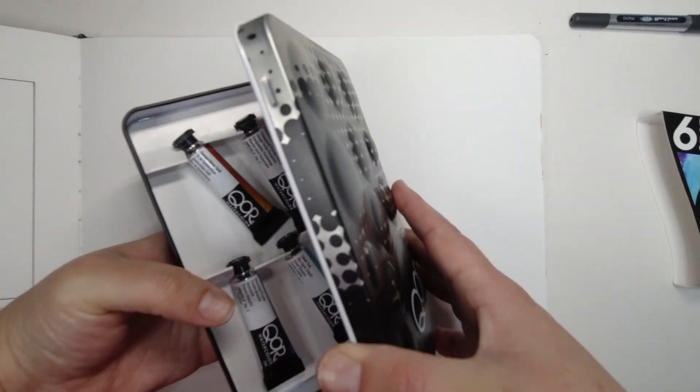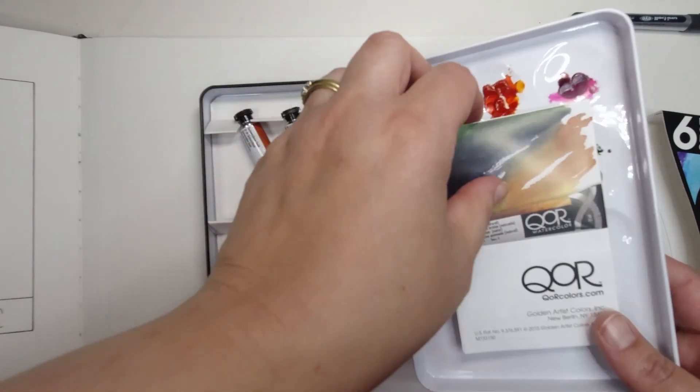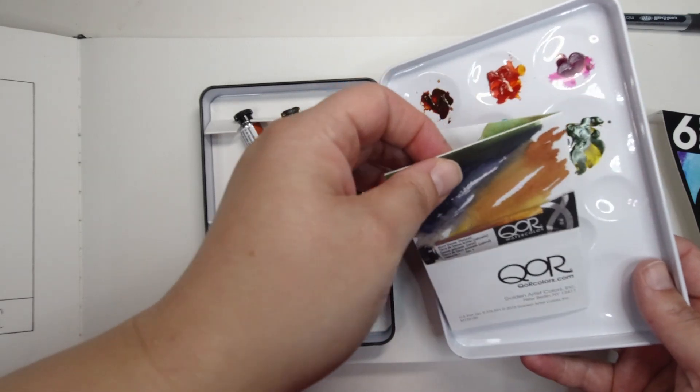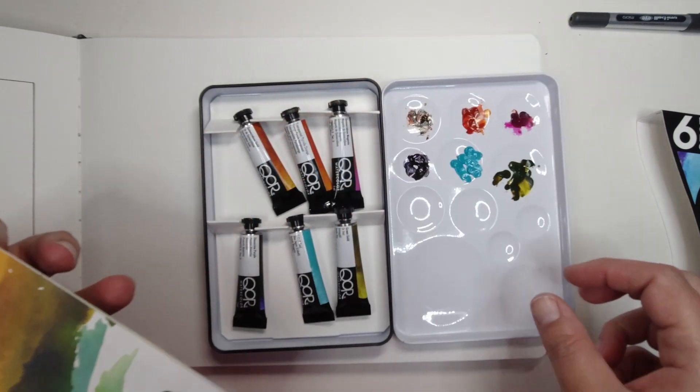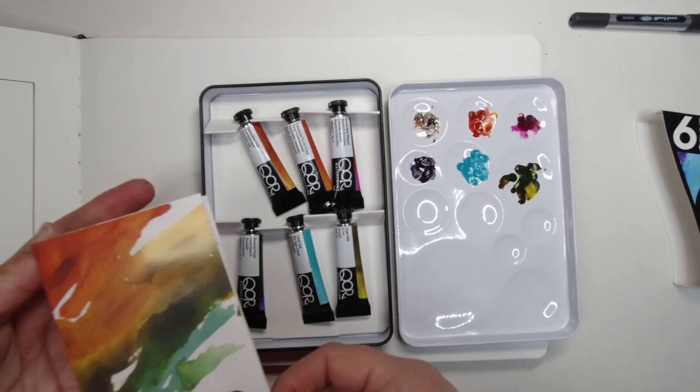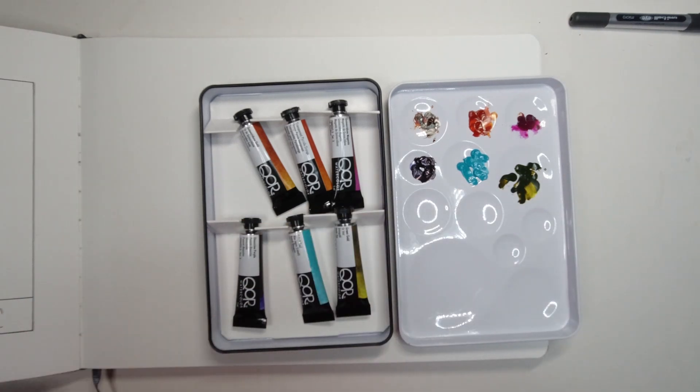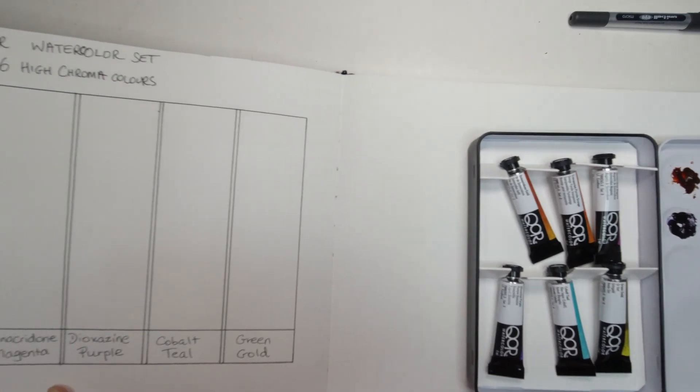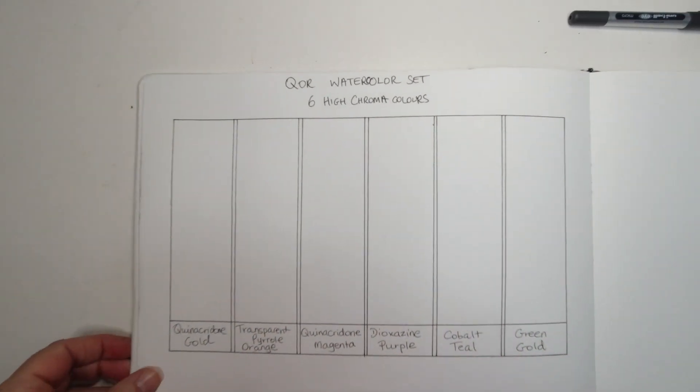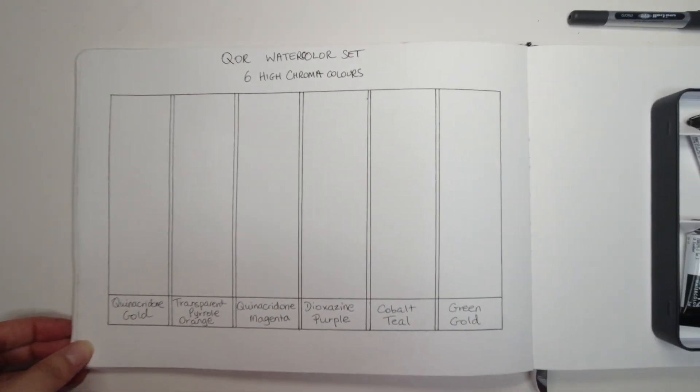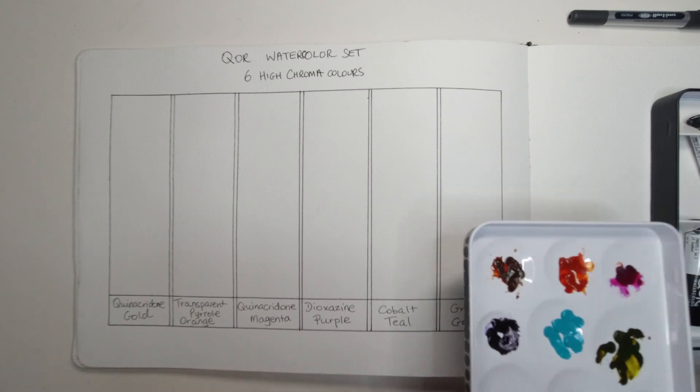I'll just open the tin so you can have a little look inside. As you can see, I've already squirted the colors out and managed to get the book stuck to the sticky paint. So fortunately most of it came off. I'm just going to move everything out of the way except for that pen in the top right hand corner which I completely forgot about. Sorry about that. Anyway, here's the chart I've drawn up which is pretty much identical to last week's earth color chart.